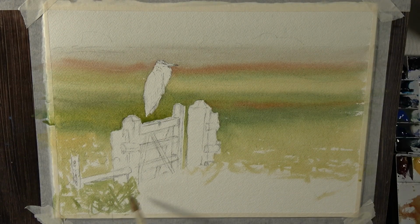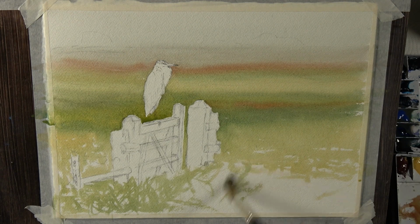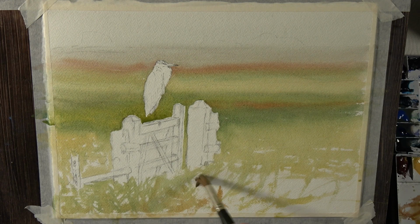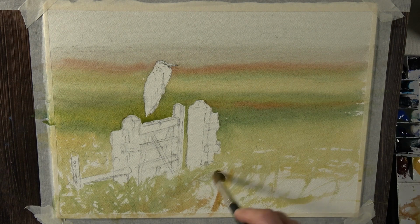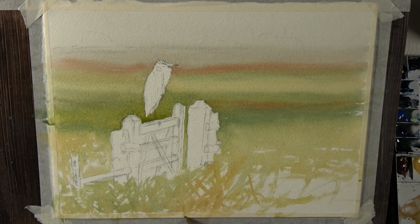And you are almost drawing bits of grasses in, and you're going to build on those further on. But for the moment, I'm just literally leaving bits of white and other little bits and pieces that will just give indications of something else. Maybe a little bit of yellow in there just to freshen it up, a little bit of the sienna mix coming through there. I don't want to make it regimented. I don't want to make it all the same. We're not painting soldiers in line.